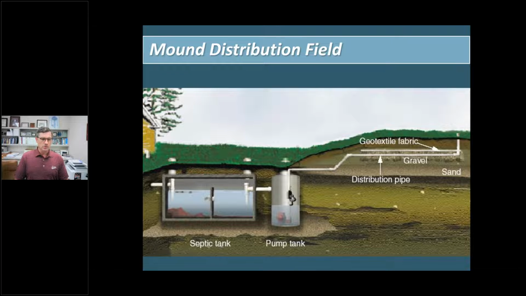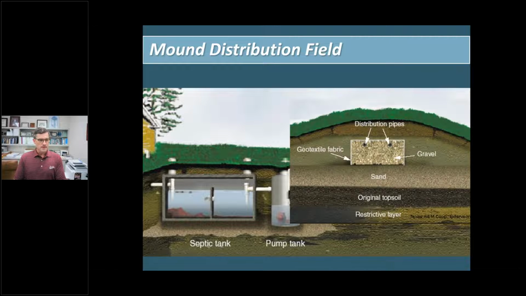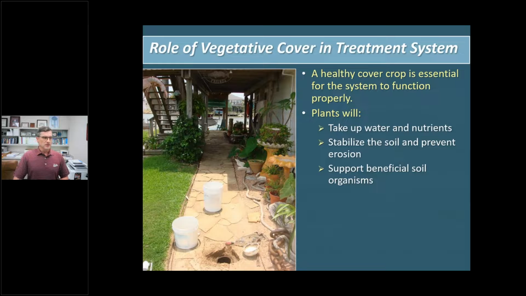You do see some minimal spray heads, but as far as the mound systems themselves, we don't necessarily see them, but it is another form of discharge of the septic tank wastewater. Again, this is just a cross section of the sand and the gravel where those pipes go.